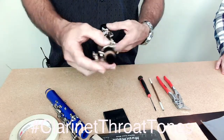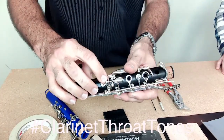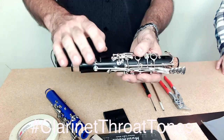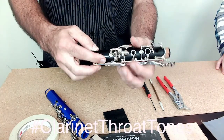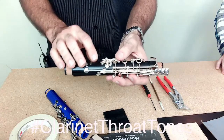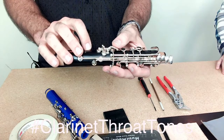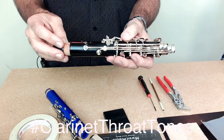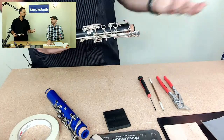We're doing two things at this point. Most modern instruments and even older ones will have a little adjustment screw here, which allows you to easily adjust the timing — which is exactly right — between the A key and the A flat. The thing you're going to want to do, which is different from almost any other key setup, is to have a little bit of lost motion or wiggle play in there. Typically we don't want any lost motion, but in this particular case it's important.